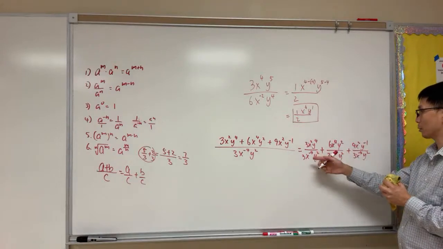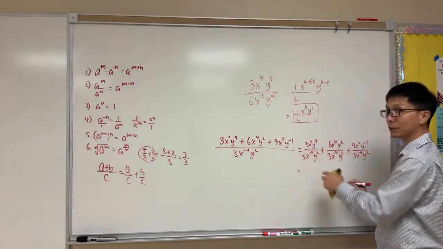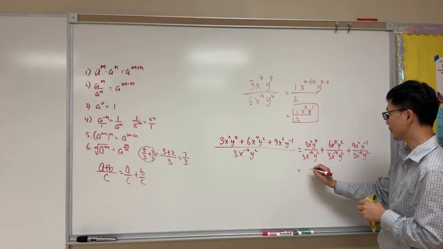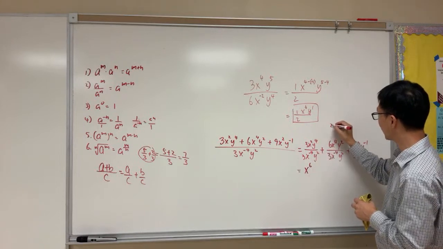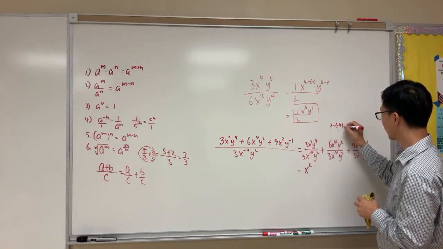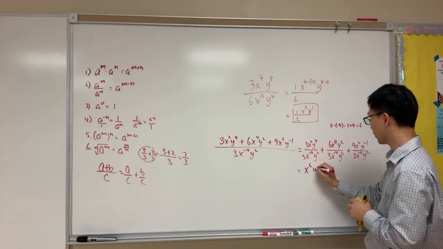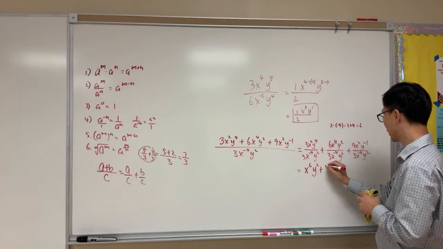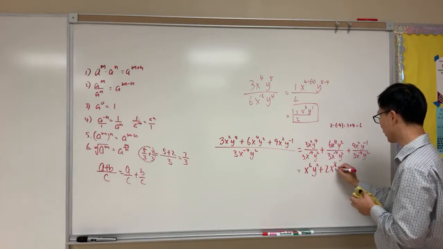Now I'm just going to do the quotient rule 3 different times. So 3 over 3 is 1. x squared subtract negative 4, so it'll be x to the 6, because 2 minus negative 4 equals 2 plus 4, that's equal to 6. y squared, plus 2x to the 8th and y to the 0, which is 1. So I'm going to say 1.